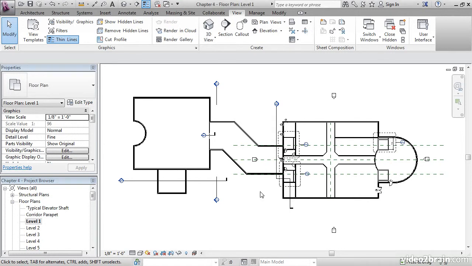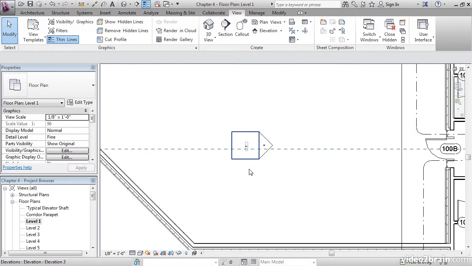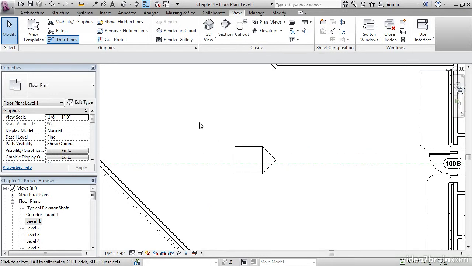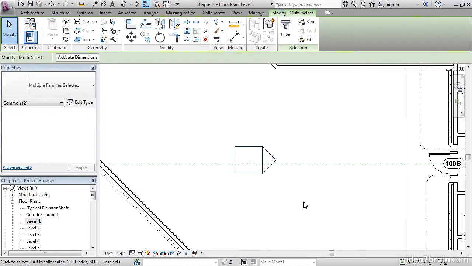The first thing we need to do is zoom in on the corridor and make sure that this elevation marker is gone. Make sure you're on Floor Plan Level 1 and follow along. Pick a window around the marker in this direction. Hover your mouse over it till you get the move sign and pick a point. Notice that you can freely move it.